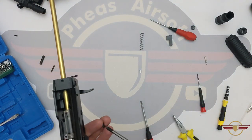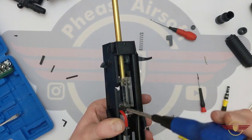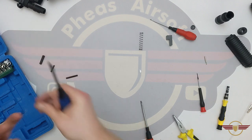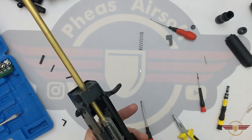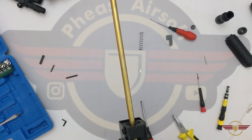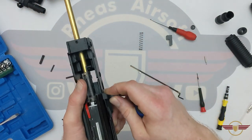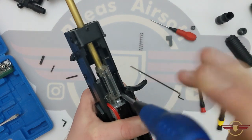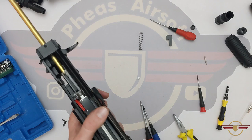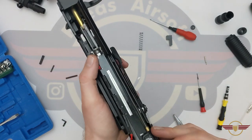Before I do that, I just turned backwards before starting forwards just so I know it's going to go into its threads, and then the other screw. At this stage the charging handle might be a little bit in your way, but you should be able to — there we go. Worst case scenario, if it is in your way, you can take the rod out and slide the charging handle back just enough that you can get in to do the screw there. Going back forward — that spring can go in and it can go into the button there. It's looking good.